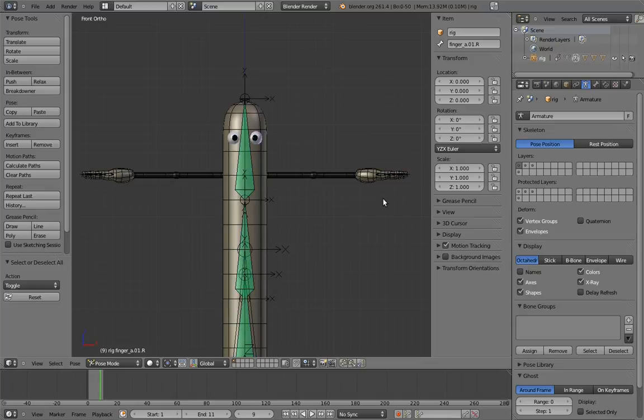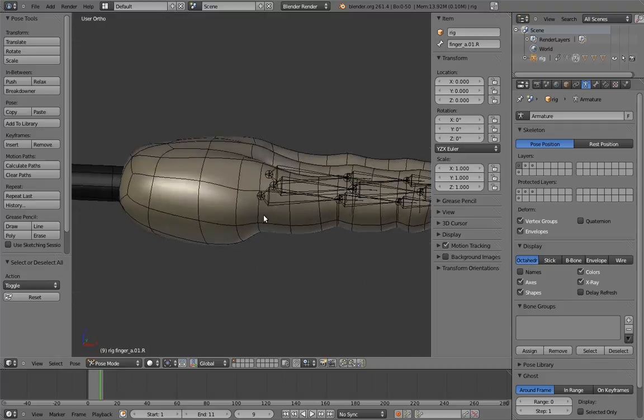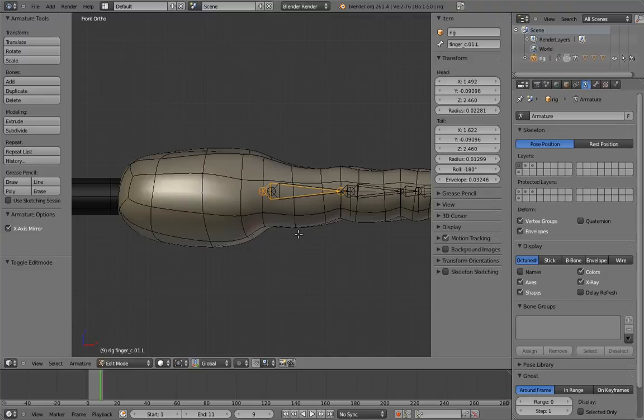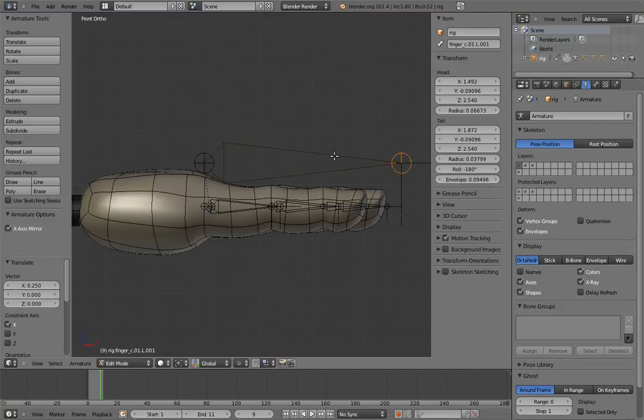Now let's create one of the finger rigs. I'll just do one, and then I'll do the rest off screen. It's the exact same process for all of them. First, we need to create the control bone. It's important that the control have the same parent as the finger. After all, if the hand moves, you kinda want the finger controls to go with it. In this case, since I duplicated the finger's first bone to create the control, I know that they both have the same parent. Now scale the control out to be a bit longer than the finger, and name it.